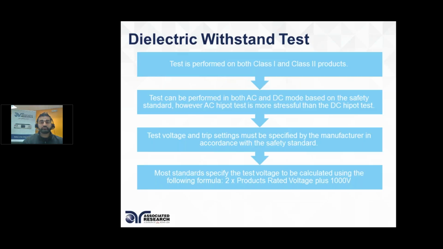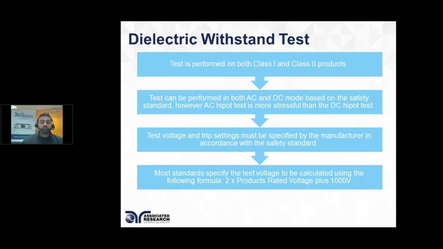Some standards do call out for AC. Most of the standards call out for AC testing. So if your product is powered by the wall outlet, for instance, the wall outlet is always going to be AC power, so they'll request you to run the high pot test in AC voltage. There are some standards, like for cable manufacturing, that may allow you to run a DC high pot test. AC is more strenuous because it's performing in both polarities, and also the AC high pot voltage has a peak value which is higher than DC voltage.